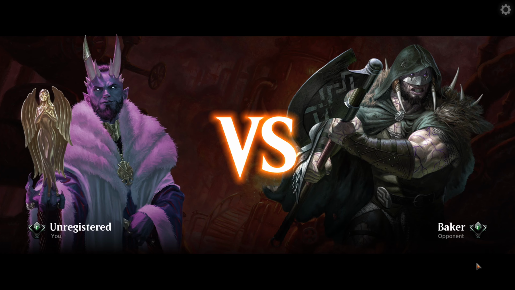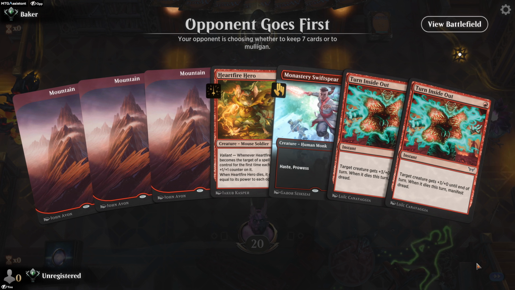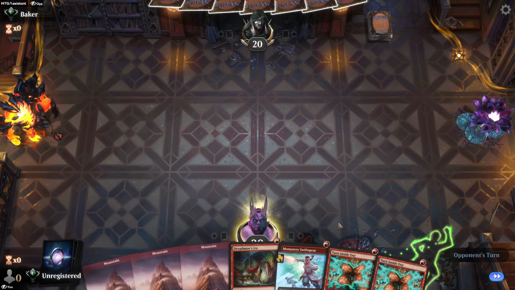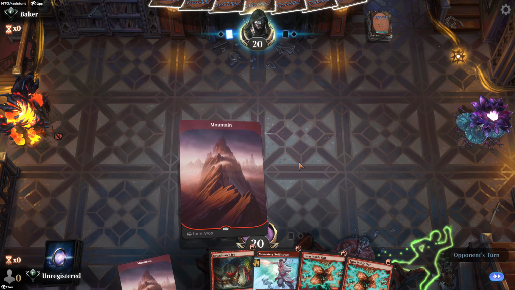Standard rank, best of 1. Thanks for joining us, everyone. Baker and myself going into Magic Arena. I like the start. Oh, you know what we want. That's not it, but I'll just skip. I'm only going to mulligan once. I'm not one of those crazy people.